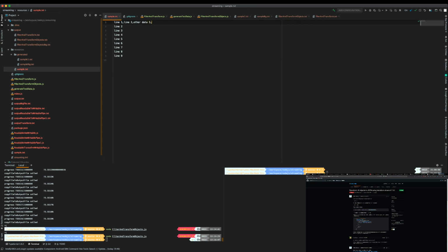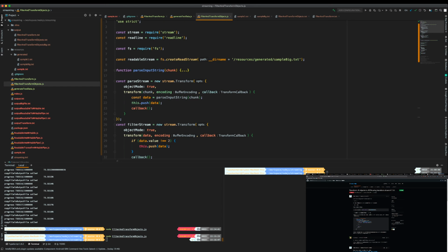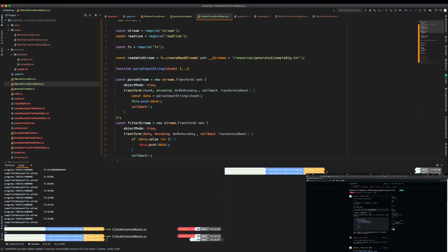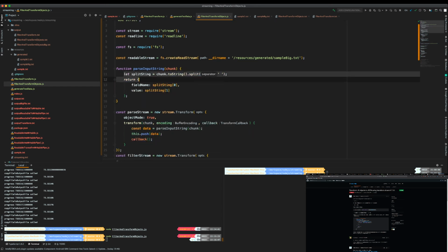And you can see how, instead of splitting by space, you split by comma, and then you have your fields, and then you can create an object out of them. So we go here, and in the split, where is the split? In the parse input, instead of splitting by space, it splits here, and then you have a CSV parser. A basic one, but it's a CSV parser.